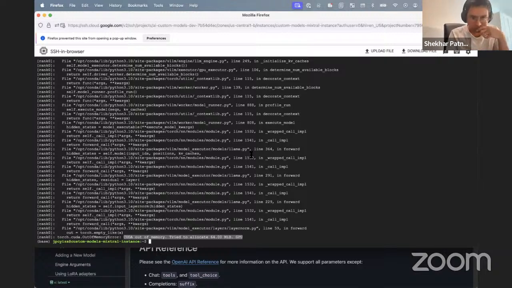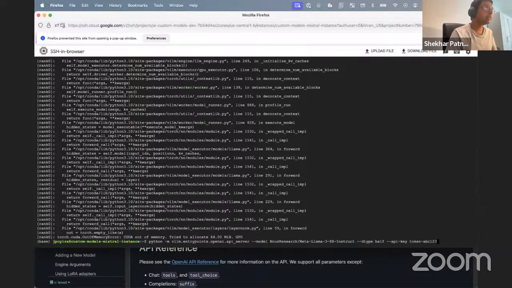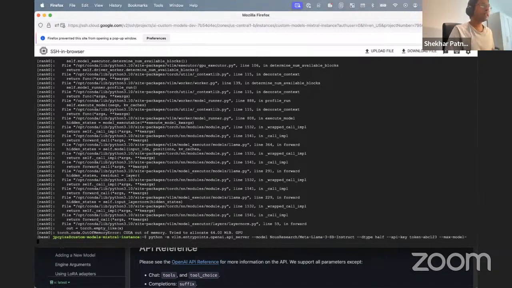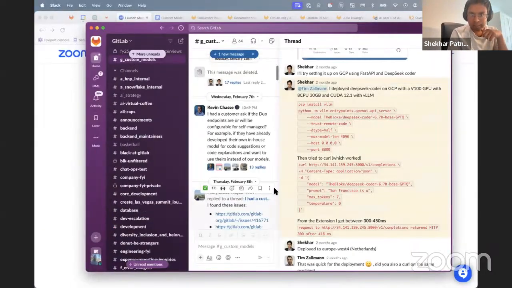You can reduce the number of threads or something. I'm just trying to see if I have that command stored somewhere. Okay, yeah. So change the max model length. So do --max-model-len, sorry, --max-model-length. Let me send you this link in the Zoom chat, which I found, which had some of the command there, and you can see what I ran.